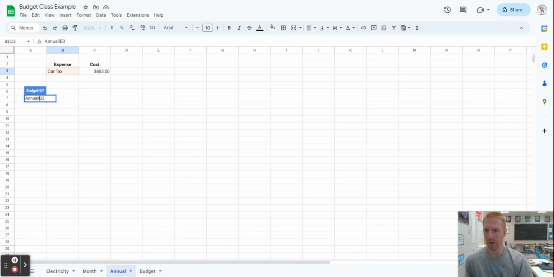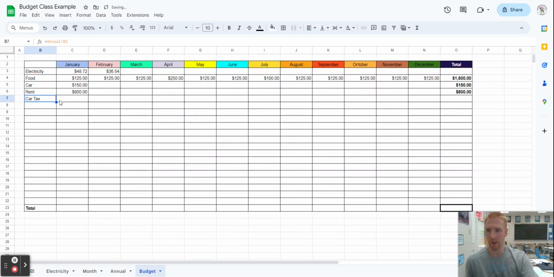I don't know why it's doing that. I'm just going to go in front of the annual there and hit equals. That's an easy fix for that. I've noticed the sheet has done this to me a lot of times today as I've tried to do this myself. Kind of a new problem. Never seen it before, but there's an easy fix for it. That copies that in. We can pull car tax across.